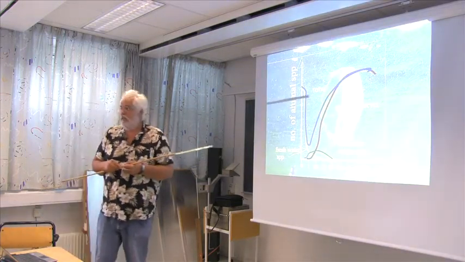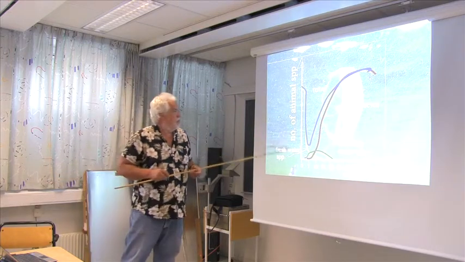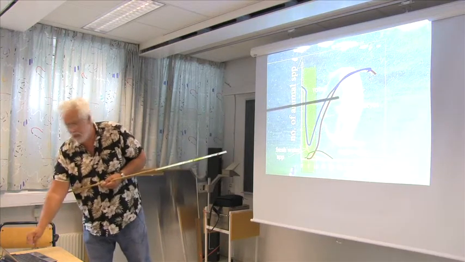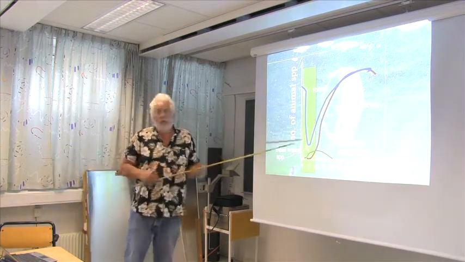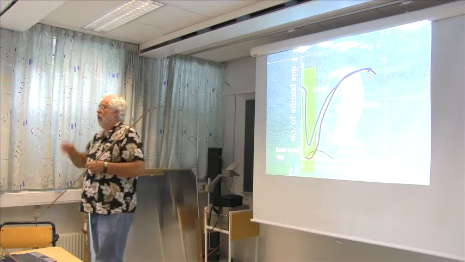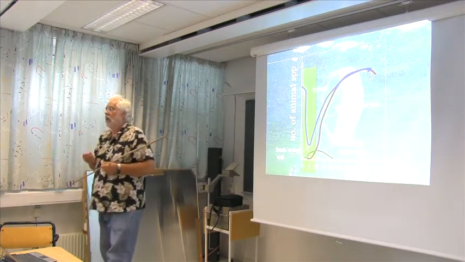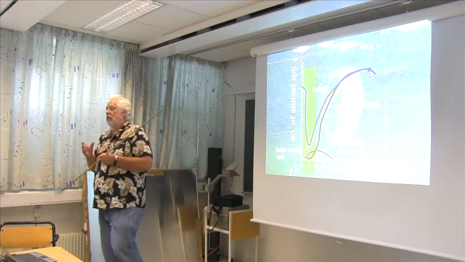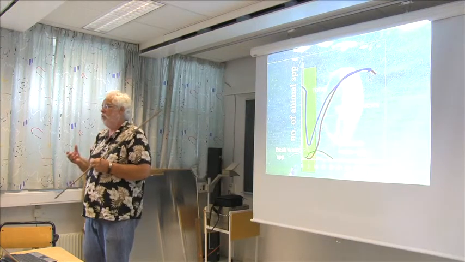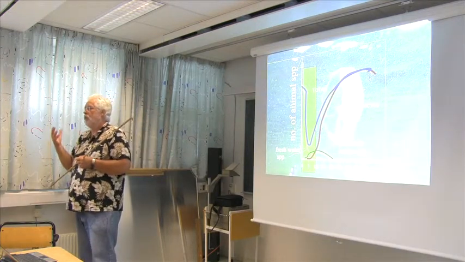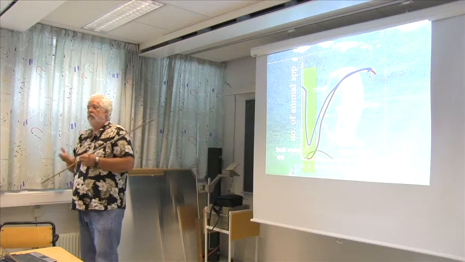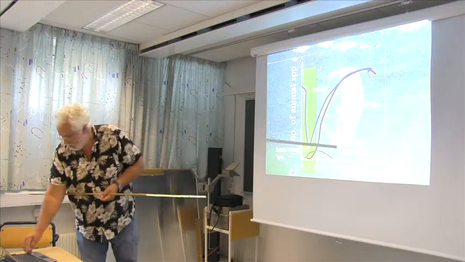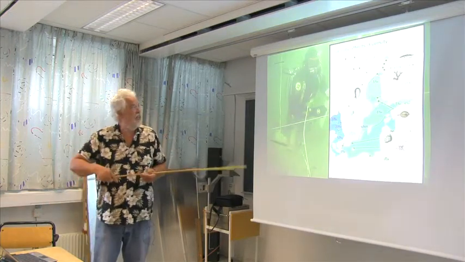I think Nisse showed this picture. The interesting thing is that in the area where we have the salinity of the Baltic Sea, we have a natural minimum of species. So the Baltic Sea as such is species poor. And this has nothing to do with any pollution or eutrophication or whatever. It is only that this area is species poor. And that's good for us who work with the determination.